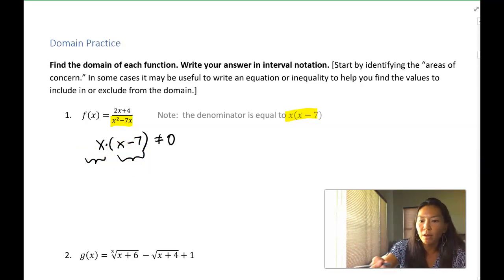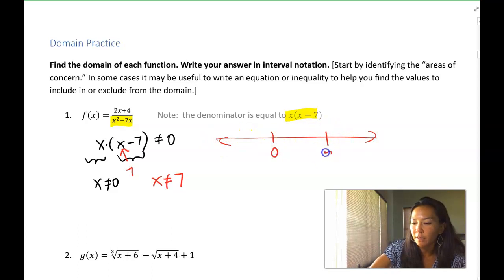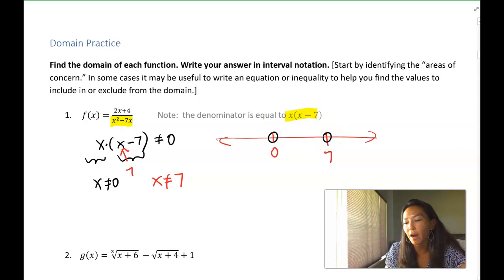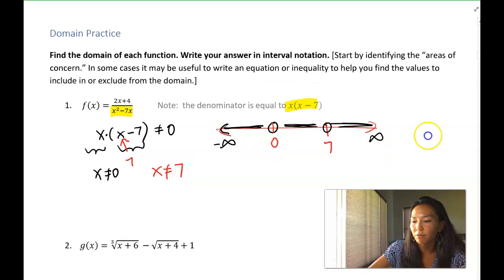So tell me where they are 0. Okay, so x here is 0 at 0, and then x minus 7, what makes that 0? That has to be 7, so you'd say x cannot equal 7. So you have 2 places where x cannot be, at 0 and at 7. So I'm going to put holes right there, and I don't have any more radicals or anything else, so my domain is right here, here, and here. What's on this far left side is negative infinity to positive infinity.